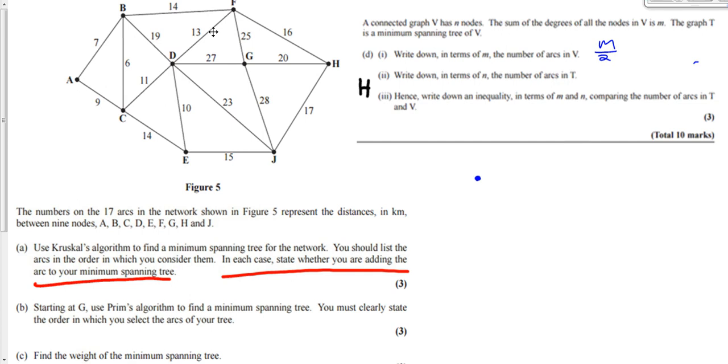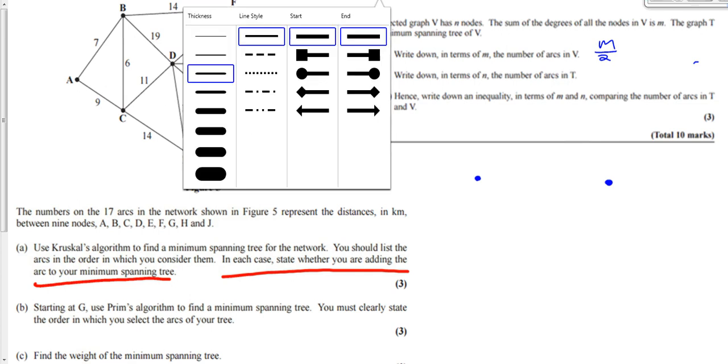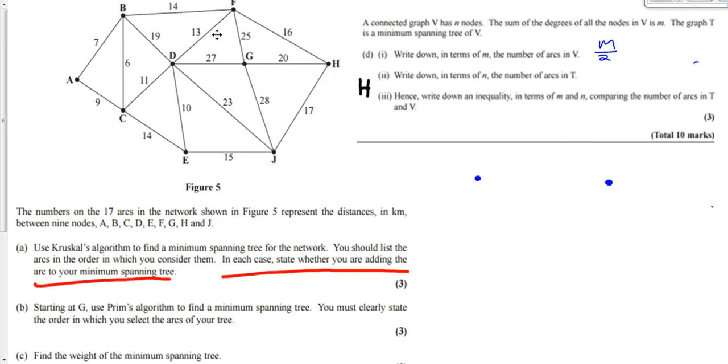We've got 2 nodes, and the minimum spanning tree to connect these two would be just to connect them like that. So we've got 2 nodes, and we've got 1 arc. If we had a third node, then we're going to have 2 arcs. If we have a fourth node, we'd have to have an extra arc. So after our initial one, every additional node, you get 1 more arc.